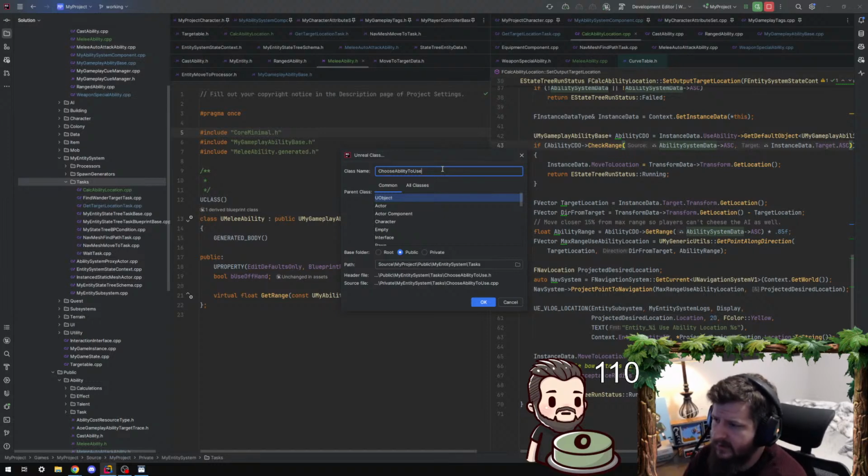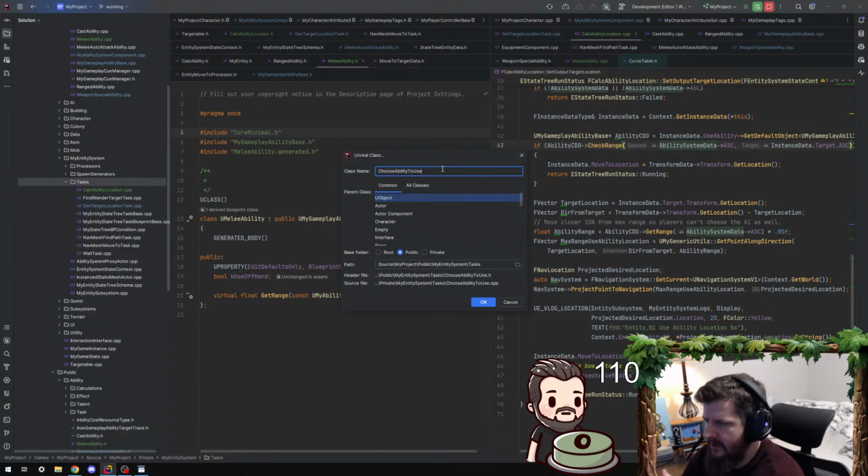So now I have to rework everything that I had in behavior trees into state trees. And on top of that, these aren't just any state trees. These are like my entity system special state trees. I had to create my own schema for them to expose my entity system to it. And my entity system is the one that decides when the state trees should tick, if ever, and when they should update, when they should go to the next transition, that kind of stuff. So that part has been a little bit of a challenge, both learning how state trees work and how they're different from behavior trees.